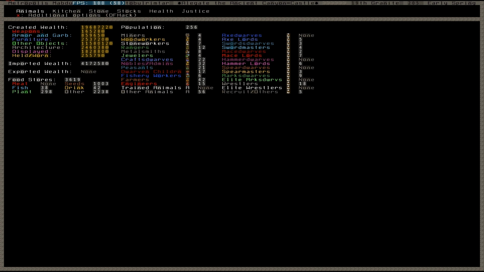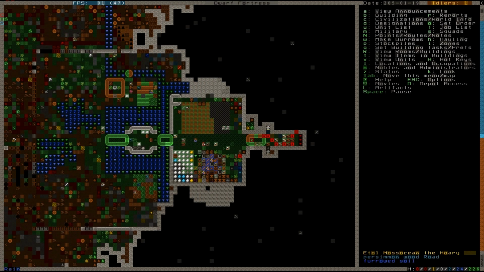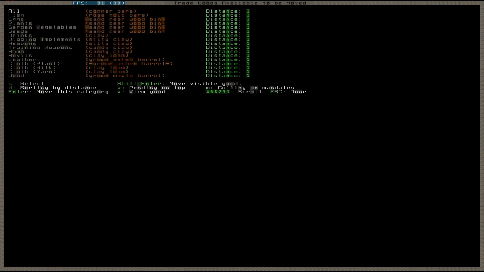And exported wealth is one of the factors that is required for counts and dukes to arrive in your fortress. So I'm trying to get that up, and I looked on the wiki, and according to the wiki you need to sell them a whole bunch of stuff and ask very little in return, and that is how you can get exported wealth up. Alright, still no justice, that's good. So I will be requesting a trader at the depot, and you need to move some goods over here.